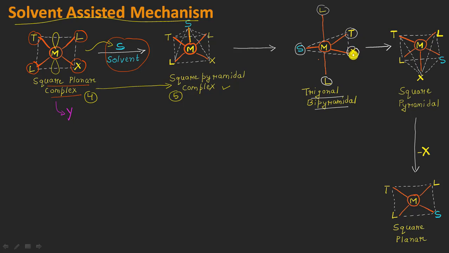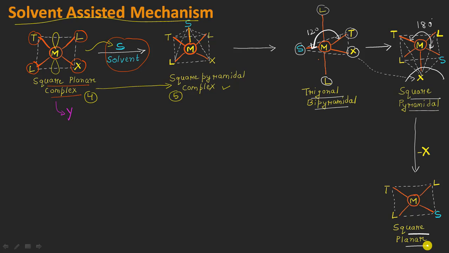And after that, this X ligand will be moving out of the equatorial plane in this way, such that the bond angle between the metal M and the T ligand will open up from 120 degrees to an angle of 180 degrees, which you can see here, right? So the angle is increasing and opening up from 120 degrees to this 180 degrees, resulting in the formation of a square pyramidal type of geometry. And finally, the ligand X will be moving out of the system, resulting in the formation of this kind of square planar complex here, right?